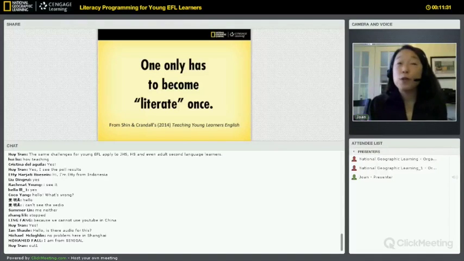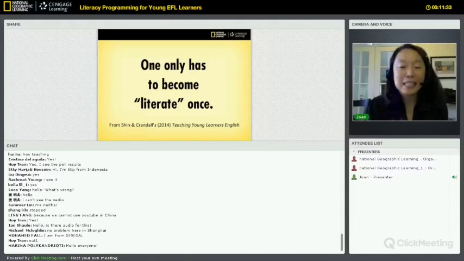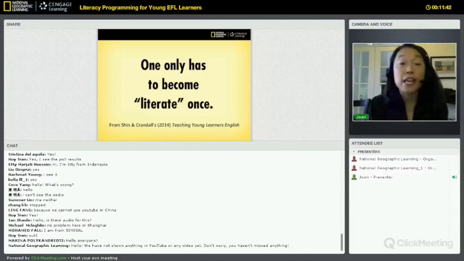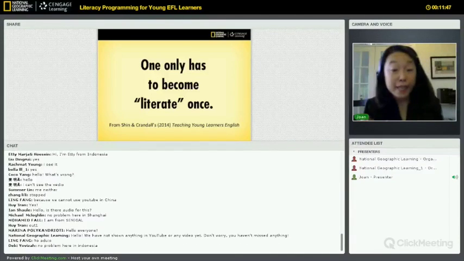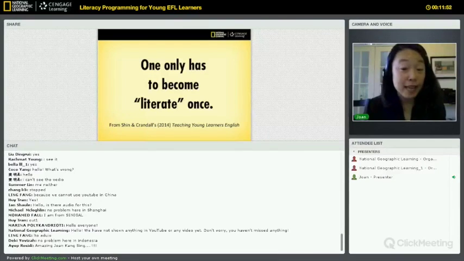It's been well established that skills used in reading and writing in the native language can transfer to another language and serve as a foundation for literacy in a new language. The understanding of the relationship between oral language and written language and the strategies for making sense of printed text can be learned in L1 and then applied to literacy in the second or foreign language.